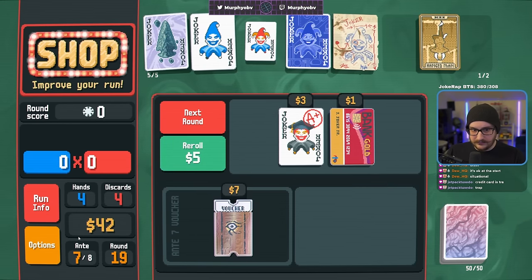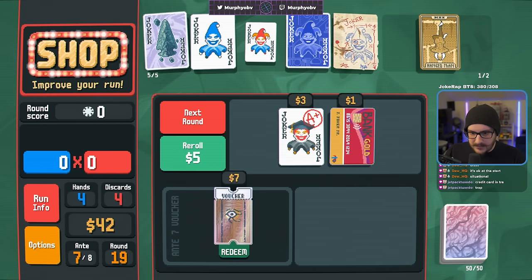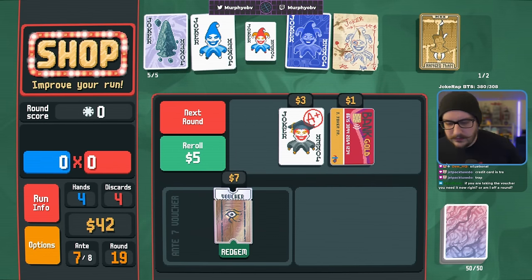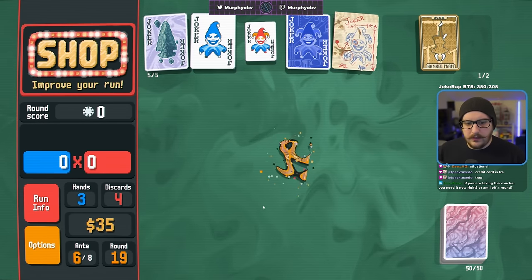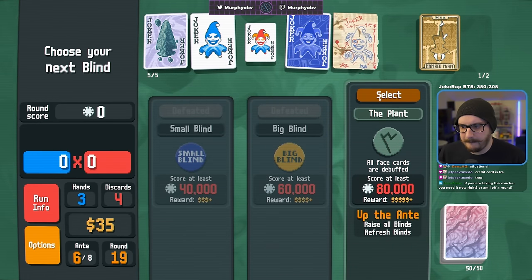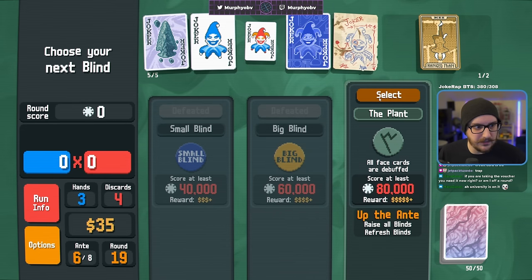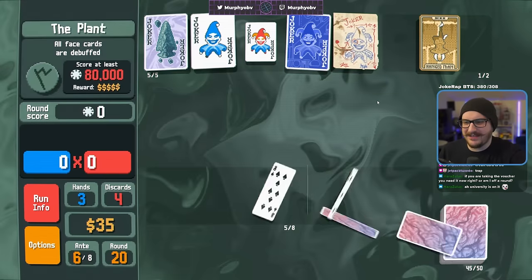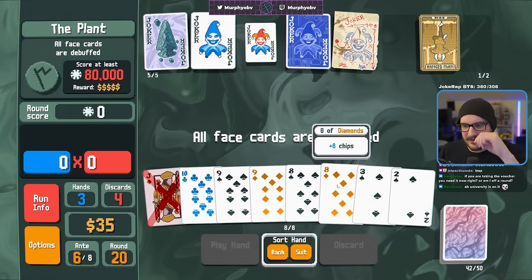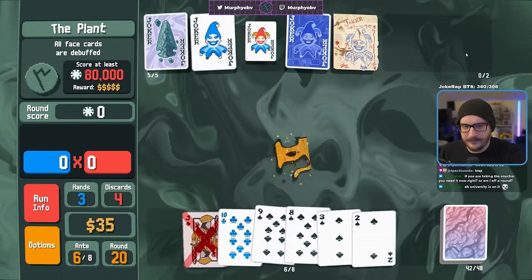What round are we in? Go to the run info. The planet's coming. Oh, this is the last chance on the Hieroglyph. Let's go ahead and buy that bad boy. Yeah, next round. Haru in the chat's calling it out too. If you're taking it, you need to take it right now. We got you. Don't worry, we got you. I'm actually going to go ahead and hang, man.